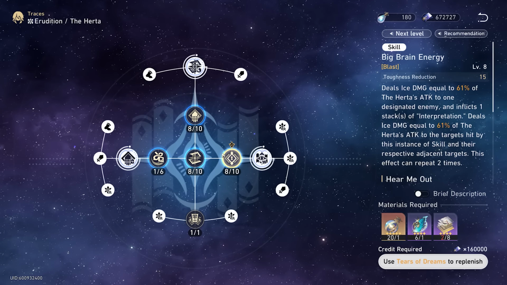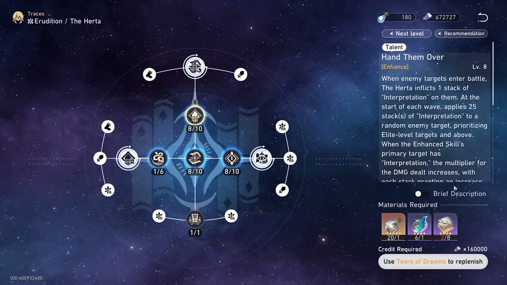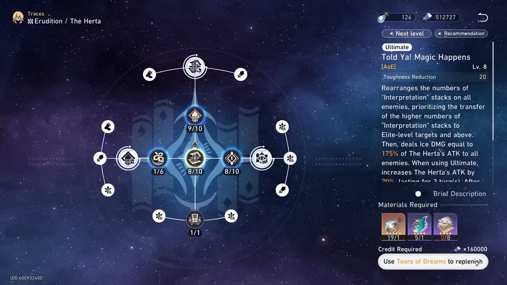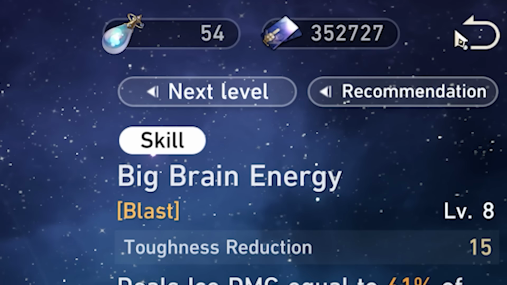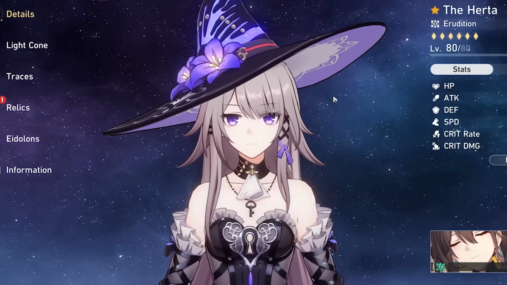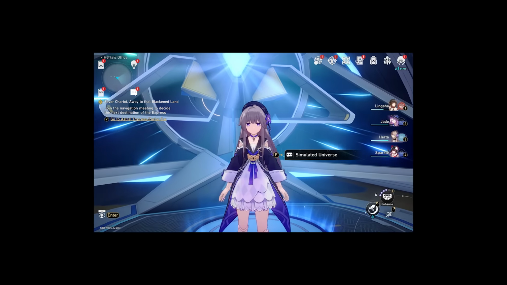I forget how much these things cost. I forget how expensive 10, 10, 10 is. We're already drained of credits too quite a bit. Still want to get a couple more though. We can get 9. We can use Tears of Dreams again and get another 9. Oh, but then I need more, and I only have 300,000 credits. Oh, credits, where have you gone? I had 3 million to start this video, but they've all vanished in her traces. Okay, what do we do then?